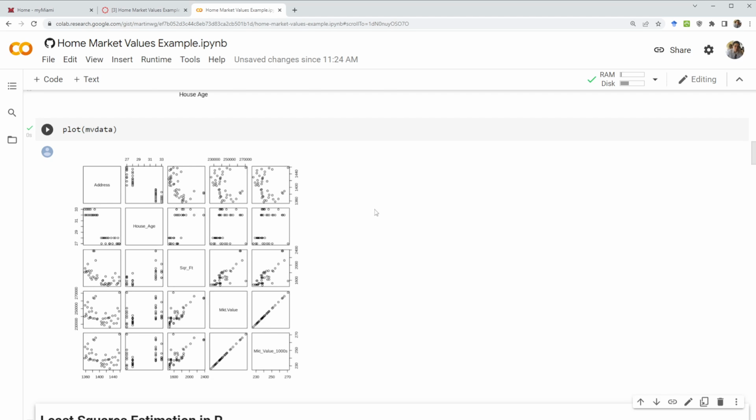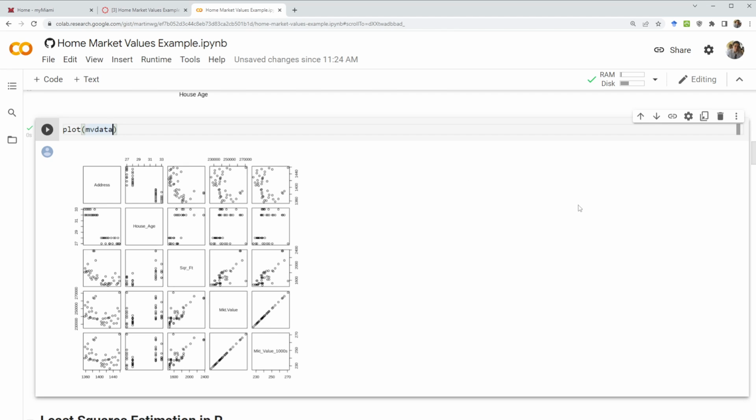So if you want to make this a more informative plot, you can always do subsetting. In subsetting, you can just select the variables, like you've seen before in R. You can have this MV data, and you can use the subset function to just subset the variables that you want.